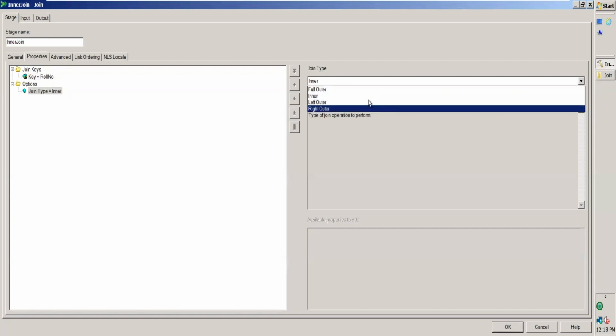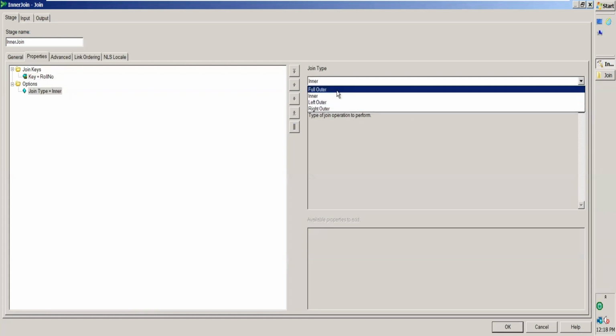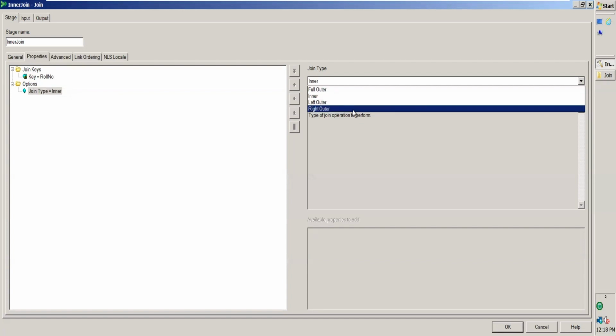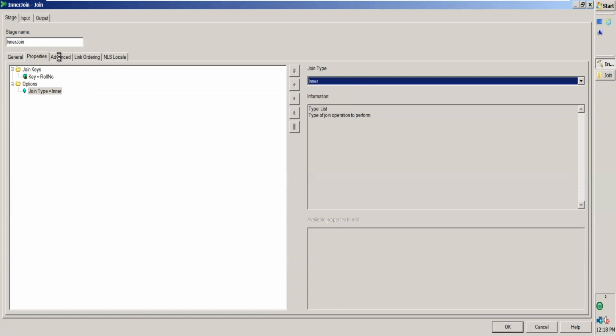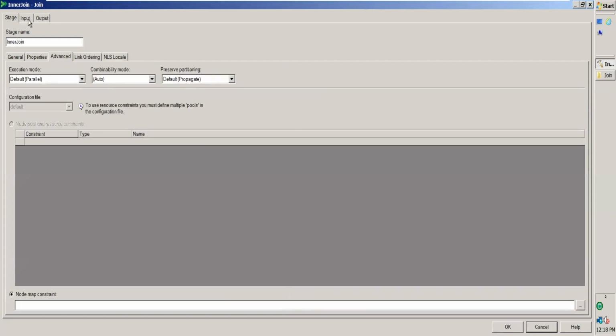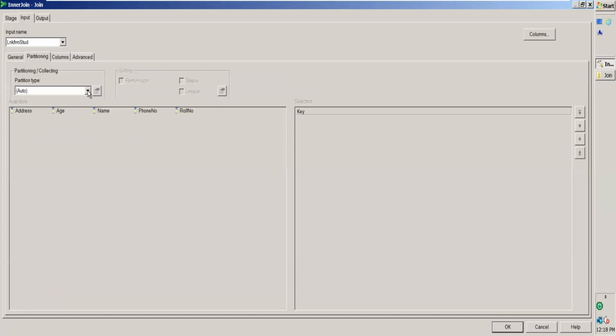Let's also view this data as well, whether we can able to see all the four joins: full outer, inner, left outer, and right outer. So currently we are doing inner join. Key column should have the same name. This is one condition to be satisfied. Now we need to plug in. Let's make sure all the columns are there.